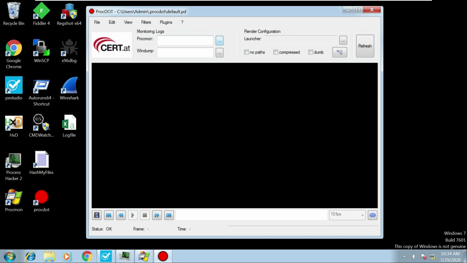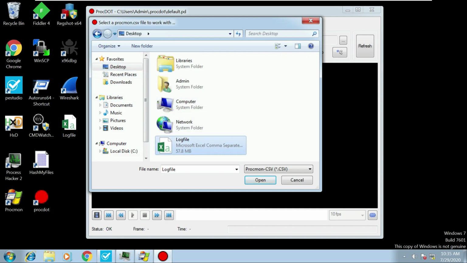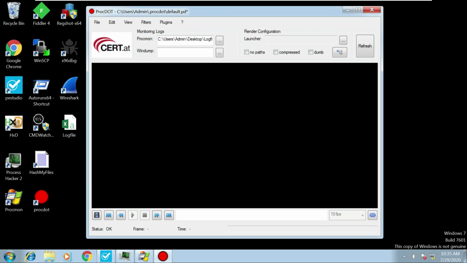You just click on this and select the CSV that you want to import. Then on the right hand side, you can see the render configuration and launcher. If you click on the three dots, it's going to analyze the Procmon file and pull out a list of processes for you to get a graphical representation of.